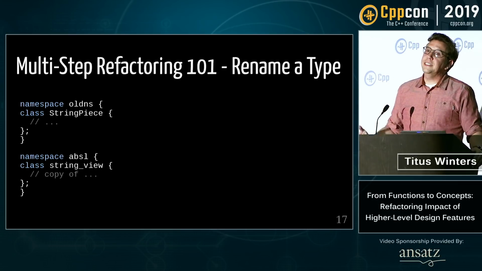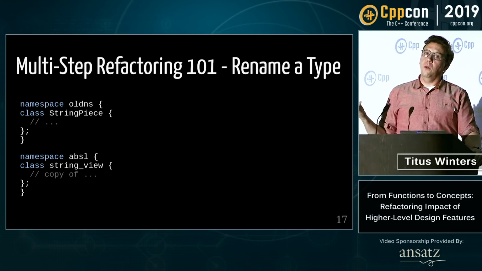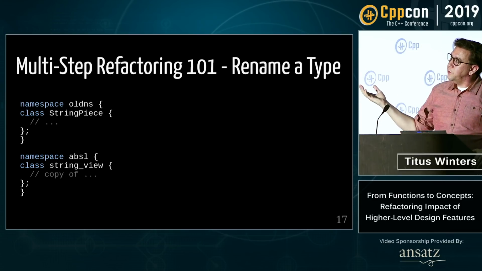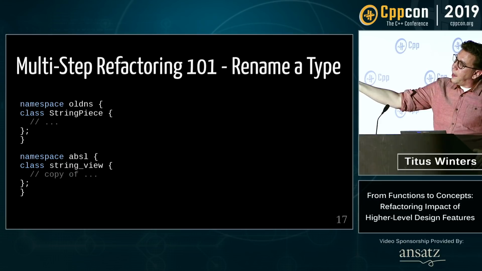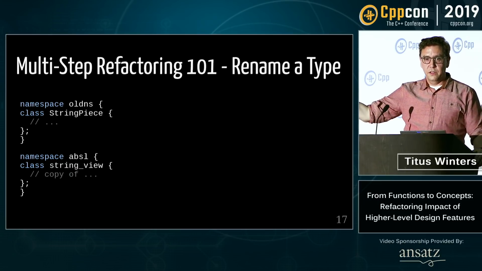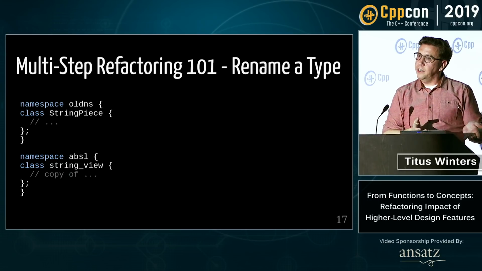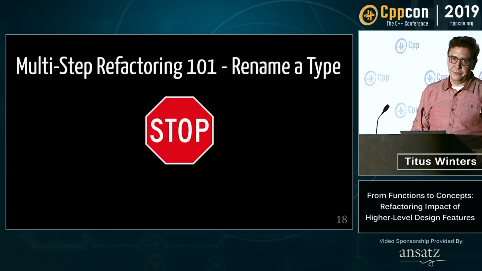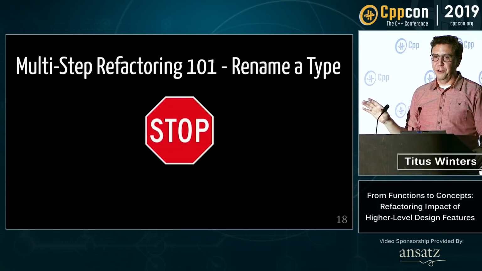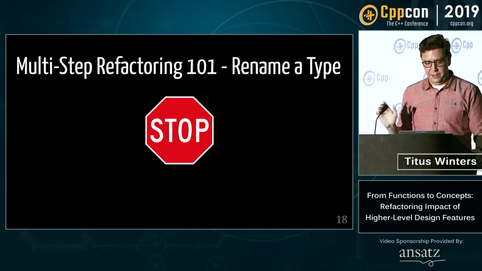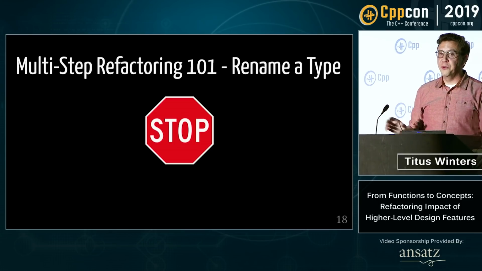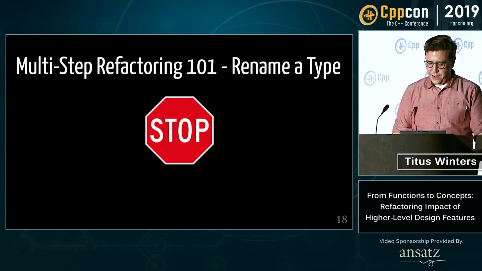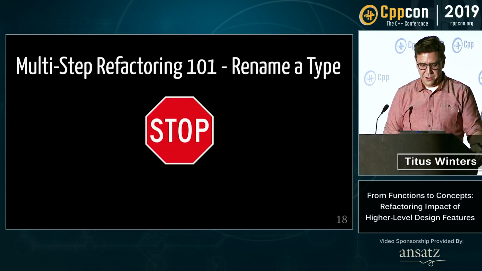So obviously, this is not really going to be a whole hour-long talk. All you do is you copy the body of the class and you put it in the new namespace, right? And you're fine, right? It's easy peasy. Obviously not. There are so many details that go wrong if you do this without thinking about it. So I will go through some of the ways that this goes wrong.